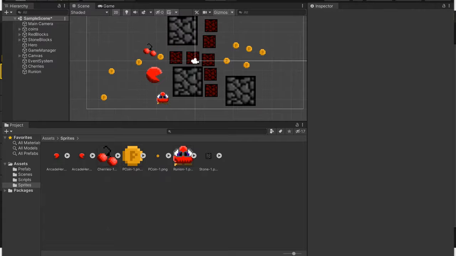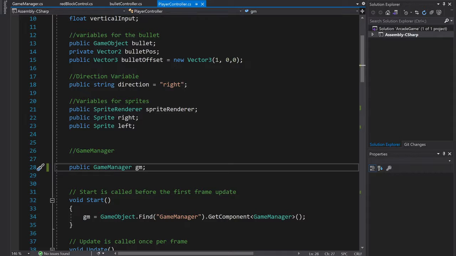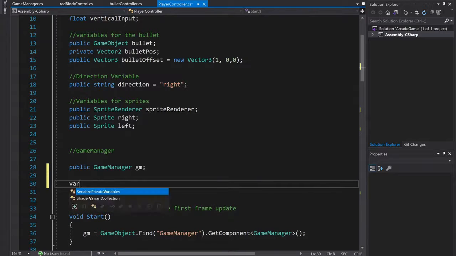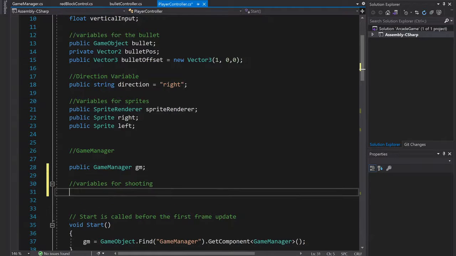So first of all, let's get into our player controller script. And I'm going to create a little comment: variables for shooting. First I'm going to have a public float attackSpeed.